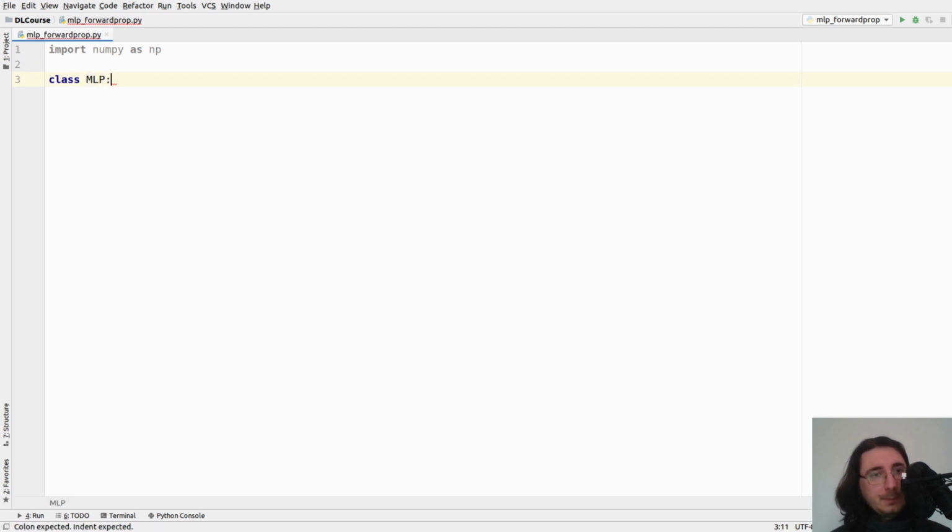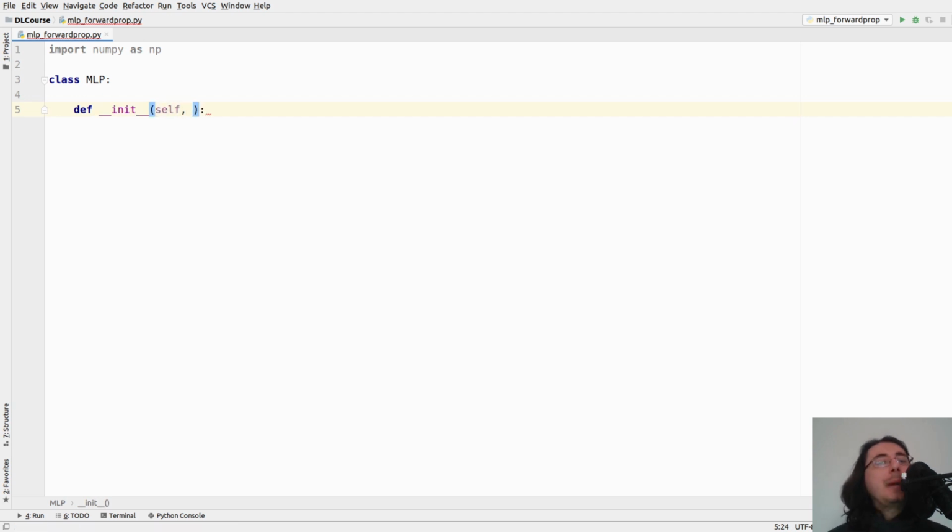The thing that we want to build here is a class that's called MLP, or Multilayer Perceptron. Here we're going to have all the attributes and methods that we can use to actually represent a multi-layer perceptron. So what's the first thing that we need to do here? Well, it's the constructor. We want the constructor for the MLP class, and so we are going to have this __init__ over here.